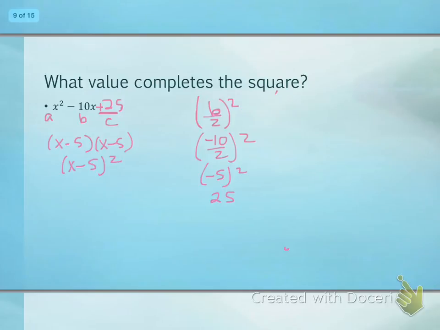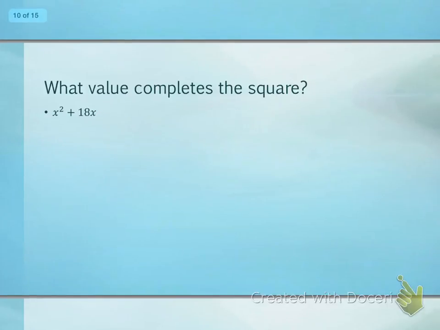Okay, so completing the square, you're going to be using this equation. Okay, so this time my b is 18. So if I do my completing the square thing to find that back-end number to make it a perfect square, 18 divided by 2 is 9. 9 squared is 81, so plus 81. So what multiplies to give me 81 but when I add gets me 18? Well, 9 and 9, and that would make it a perfect square.